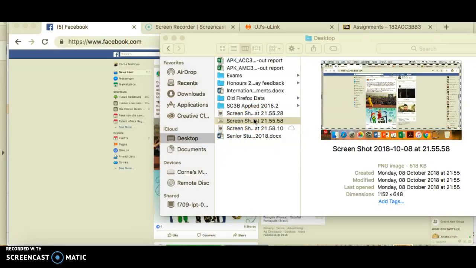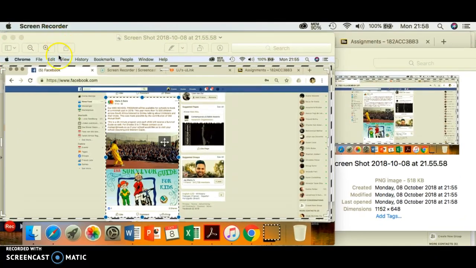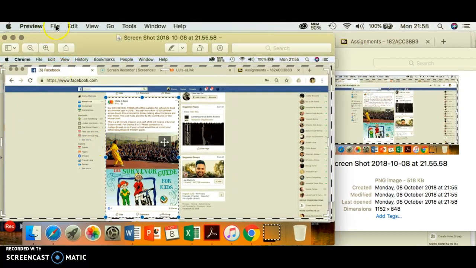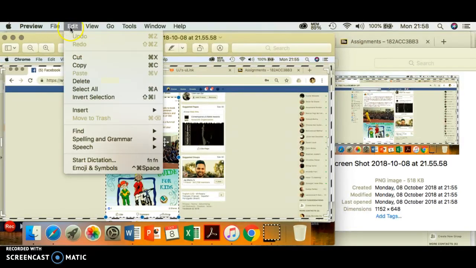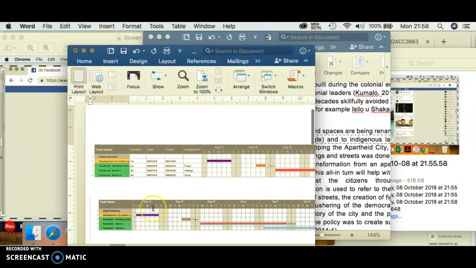So let's open the image. On the image, this is what you will see, and you in particular want to take this particular part. You'll select that section, and let's just move it a little bit so you can see. You'll press Edit, and you'll say Copy, or Control C. You'll go to your Word document.